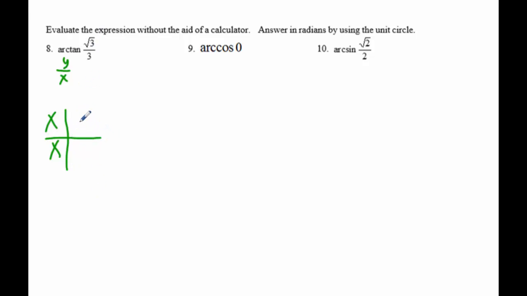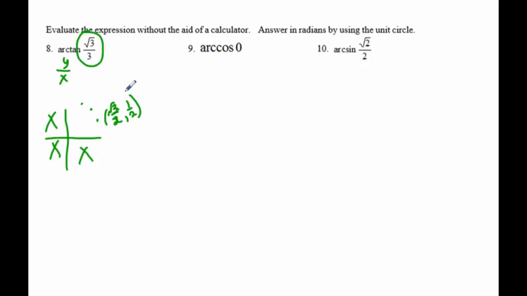If it's positive, that means we're looking in the first quadrant, so I don't even need to worry about down here. So I'm basically looking at these 3 points on my unit circle and saying, which one of those, if I put my y value over my x value, will I get square root of 3 over 3? Worst case scenario is you sit and work out every single one of those and see which one it is. Best case scenario is you use logic and reasoning to figure out that it has to be the first one down here, square root of 3 over 2, comma 1/2.